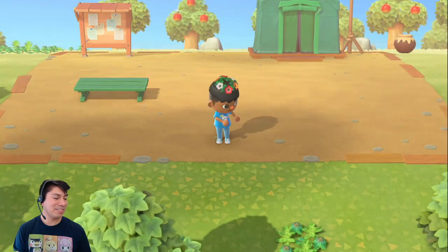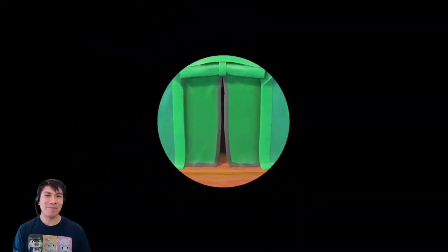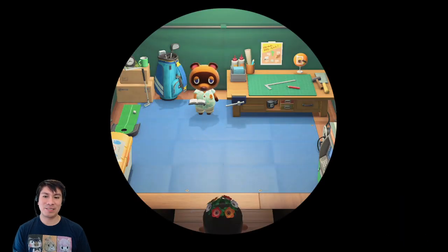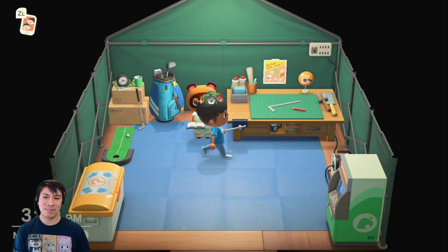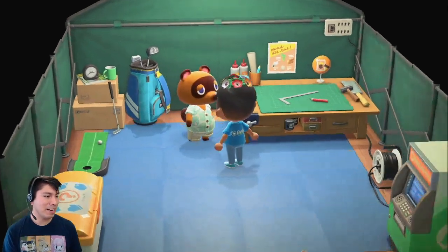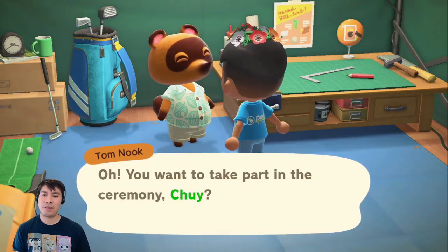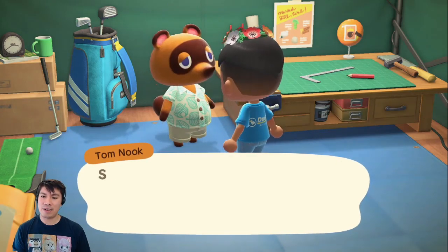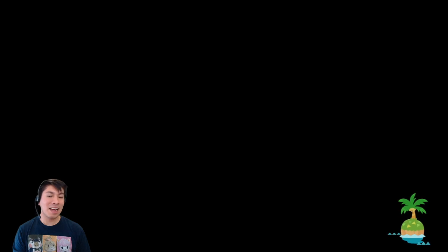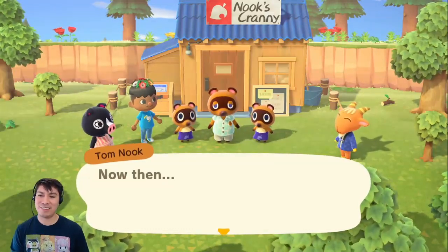'Do you recommend this game for us and other people?' Of course I do. I think this game is really fun — it's just like a collectible game. You collect a lot of things, you do a lot of different activities to get even more things, you build your house and town up. The progress that you make throughout the whole thing is really great. Also, this game helps with social isolation. A lot of people are visiting each other these days and getting to see their towns.